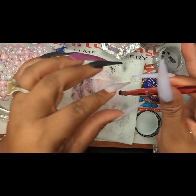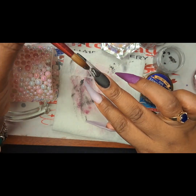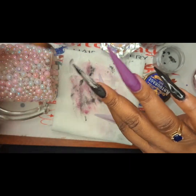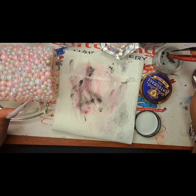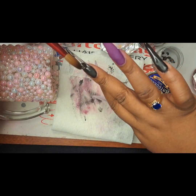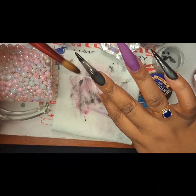So this video is extremely long, so depending on if you watch the entire video, some people come in at different points, so I may repeat some of the same information. It's okay. So right here, I'm just filling in the gap in the middle where, like you guys know, I did the black to the cuticle and the tip, and in the middle I'm just filling that in with some gray.